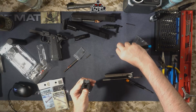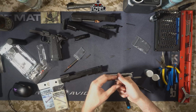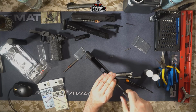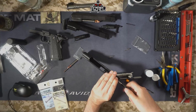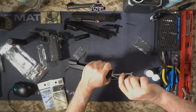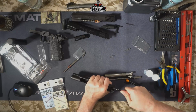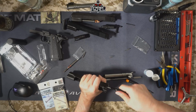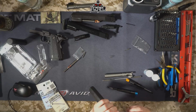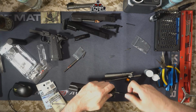And we will endeavour to screw this up. And this is going to basically hold this in place, and this is very, very tight. So this is actually not particularly good. I don't like the feel of that going in there actually. Got very tight, and it almost feels like it's going to thread the screw.